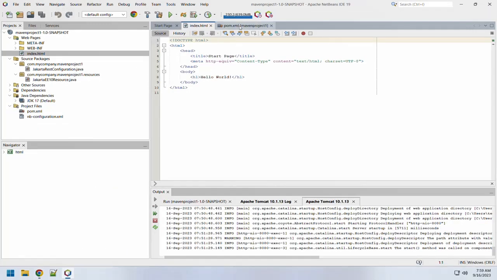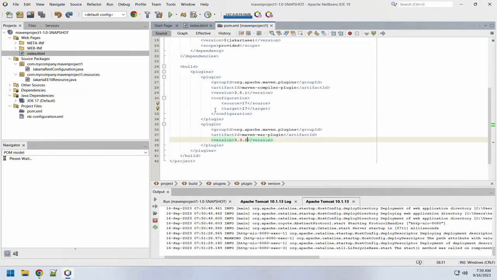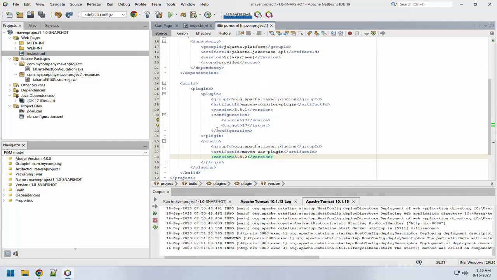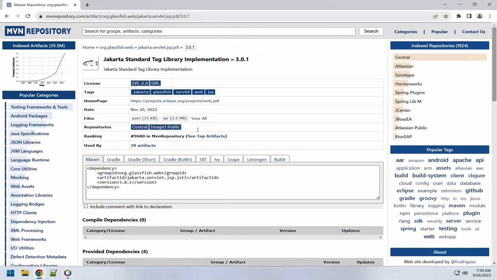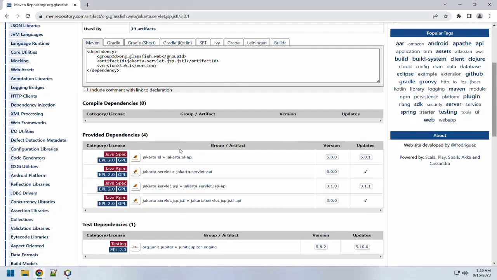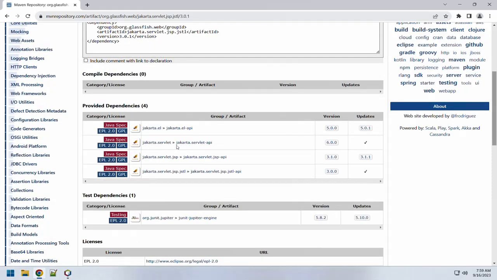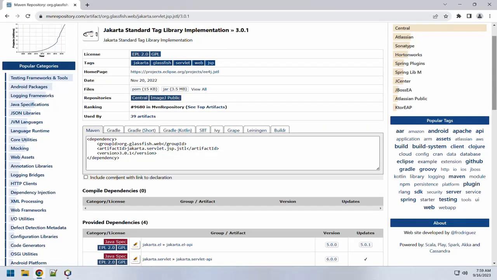So I do have my pom.xml file. Go back to here, and since this is Maven, I want to make sure the Maven tab is selected.